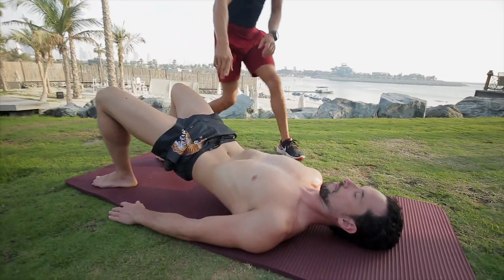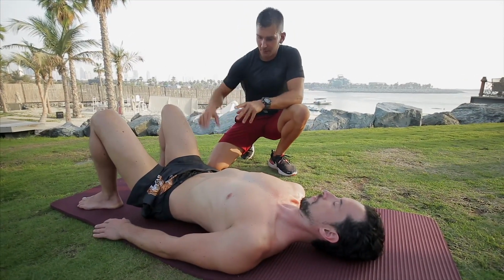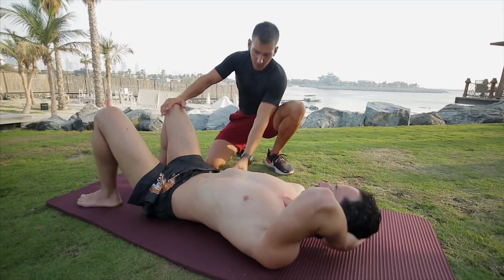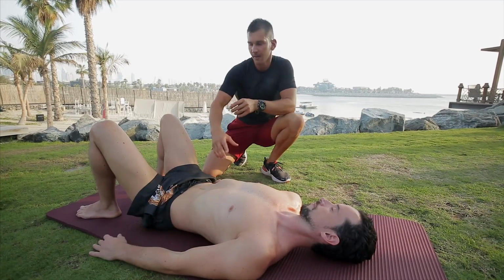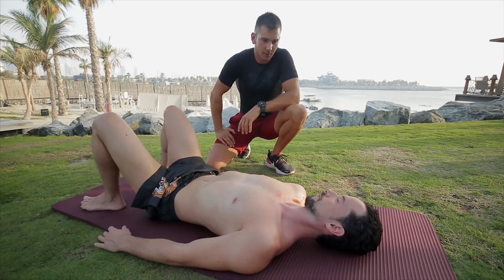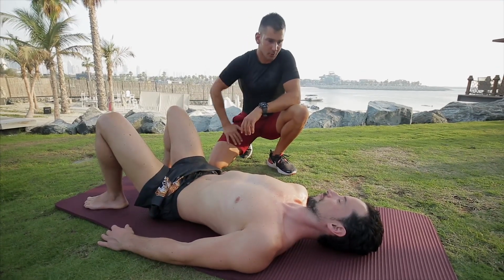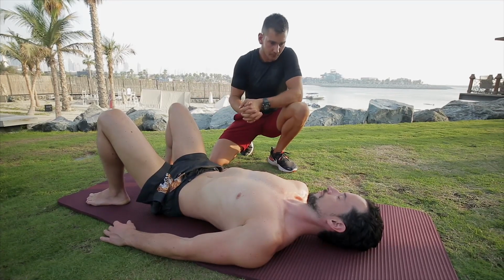Very often it happens that if you do a normal glute bridge, if your glutes are not active and hamstring is taking over, if you do normal without this pelvic floor relation and activation of those muscles, you're gonna keep going and using hamstring only, which is gonna provide even more compensation and more destroying of your posture. That's why this is the key to be able to fix that problem.